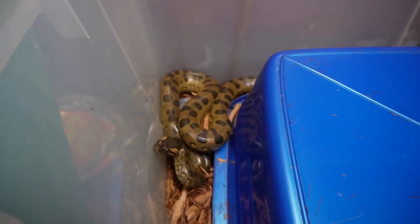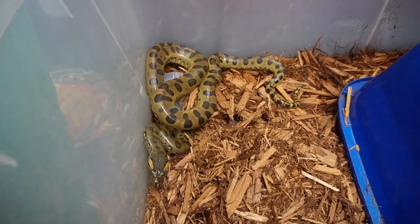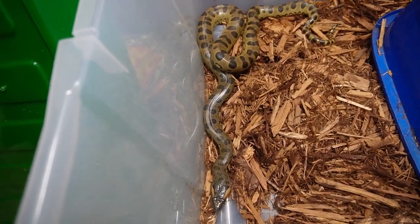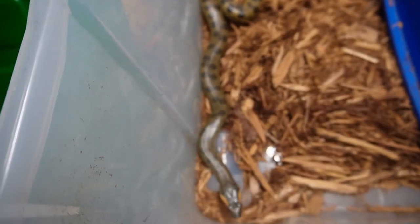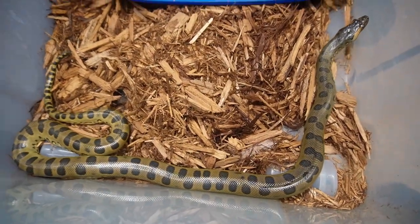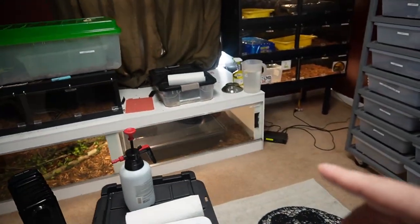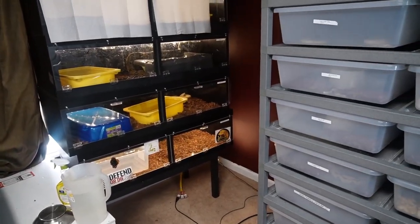Here's Mountain Dew - this is a one-year-old gray anaconda female. We had a little bit of an issue with her earlier this year with her not wanting to keep food down. Got some medicine for her and everything's been pretty well. She was eating fine but kept regurgitating food, and now she's able to keep food down. She is finally on rats, eating at least one or two a week, just trying to get her weight up. Once they really hit around the two-year mark, two to three years is really when they start putting on some really good size.